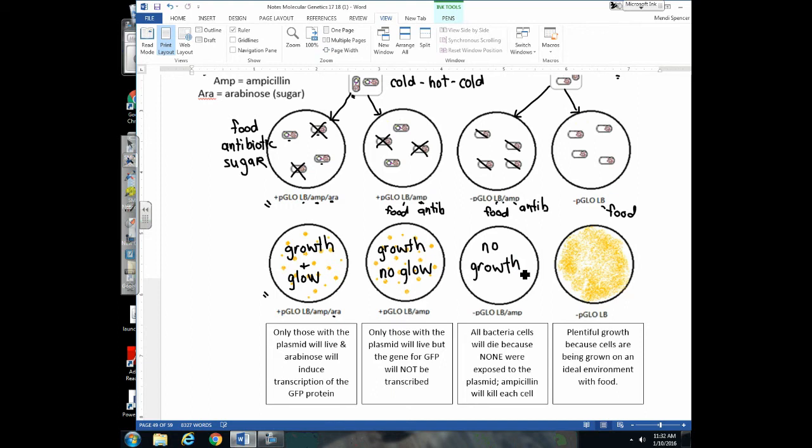This dish has ampicillin, so only cells that have taken up a plasmid that has a gene that codes for ampicillin resistance would be able to grow, but these cells weren't exposed to the plasmid. And then finally, we're taking bacteria cells and we're just growing them on agar with ample food in a warm location. So there should be plenty of growth. So we should see lots of growth in this last petri dish.